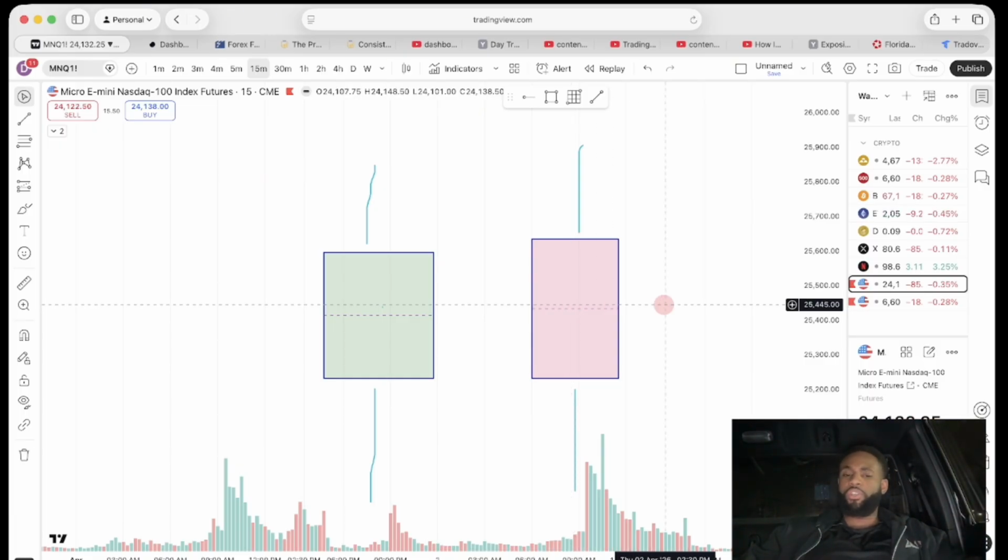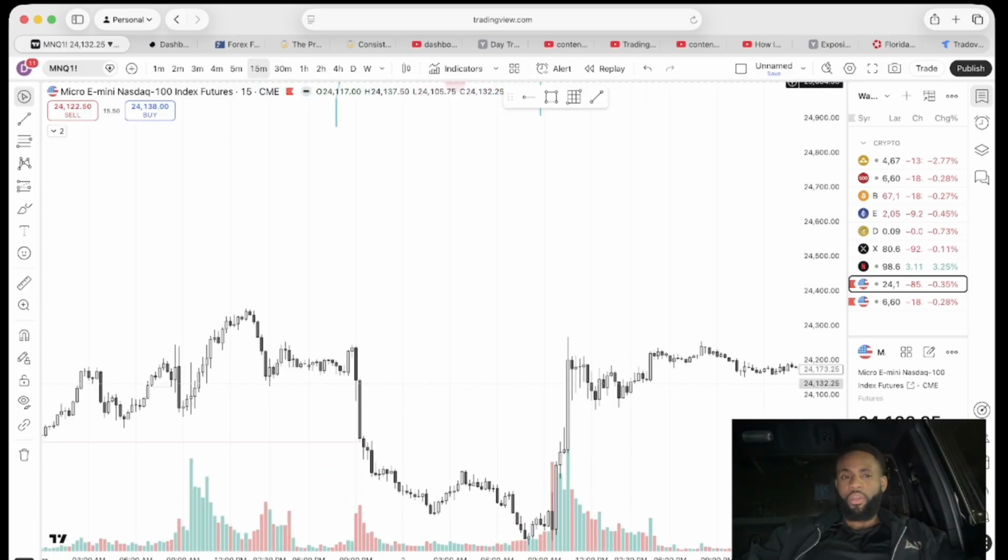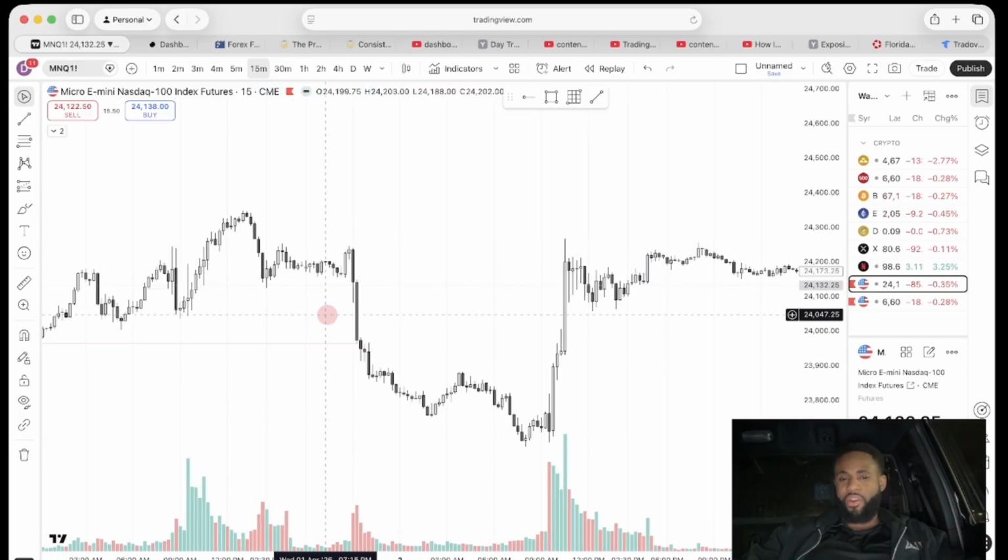So it's pretty much self-explanatory. It's very simple. Each color of the candle represents what price did at that moment. It can be the 1 minute, 2 minute, 3 minute, 4 minute, 5 minute time frame, or the 15, 30 minute, hour, 2 hour time frame. Each time frame has different candles. As you can see down here, we're on the 15-minute time frame, which has 15-minute candles. Each candle represents 15 minutes.